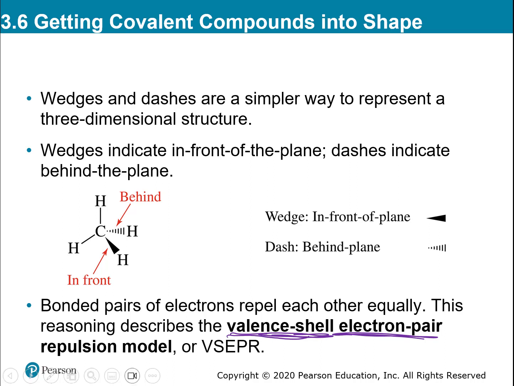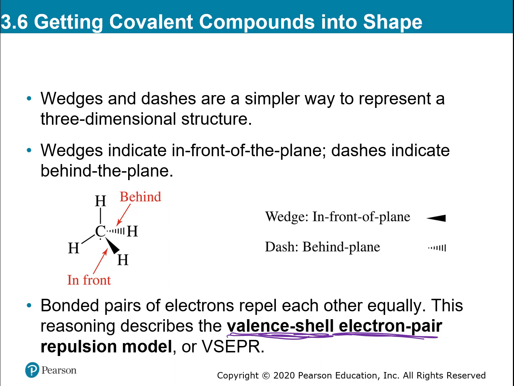So there's lots of interest in trying to figure out how we can draw a 3-dimensional structure using the wedge and the dash. So when you see it looking like a wedge, that is supposed to simulate sticking forward. The dash should really simulate going back. So like if you were looking at this on the board, in CH4, this carbon and these hydrogens would literally be flat on the board.